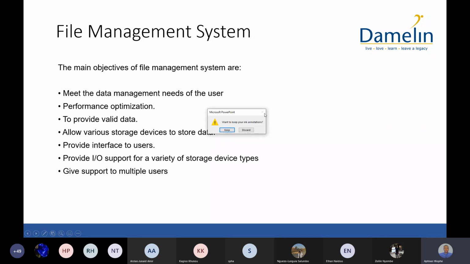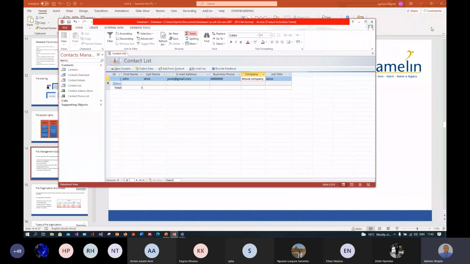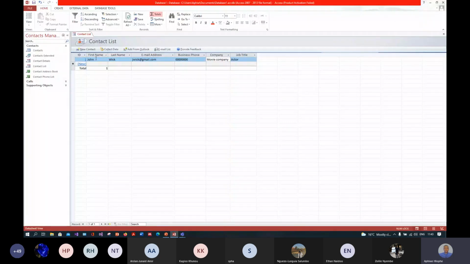I just wanna show you guys something quickly. Okay, so here we have a software, and this software in front of me now is called Microsoft Access. So it is a file management system for what?